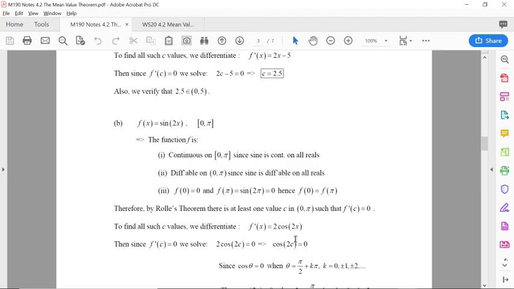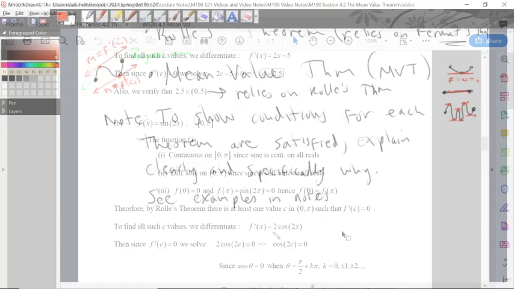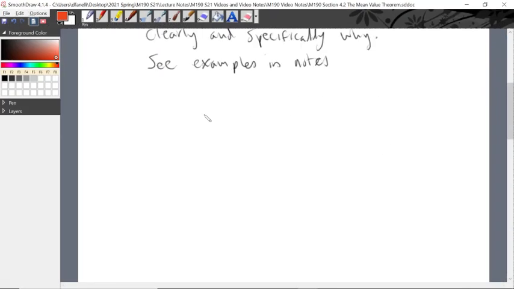Now the cosine of, let's say, theta would equal 0. At what values? Cosine of theta is equal to 0 whenever theta is equal to pi over 2 plus k pi. And the unit circle is one way that I have for visualizing this. When we're solving a basic trig equation for cosine or for sine, we can envision a point that's moving around the unit circle, and the coordinates of that point are telling us the sine or the cosine of the associated angle or arc length. Back to trigonometry again.